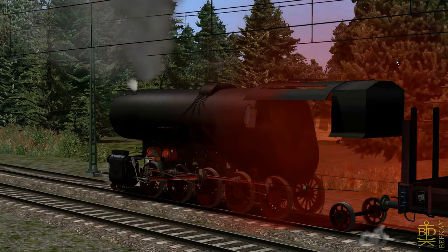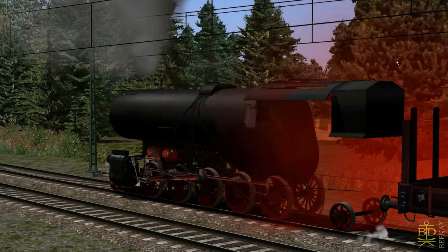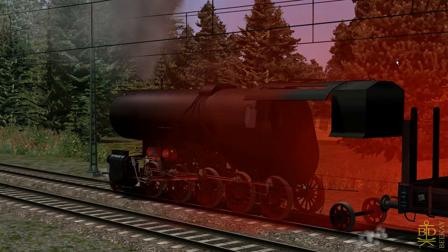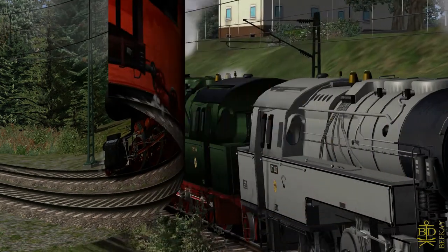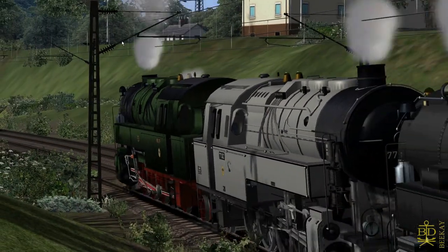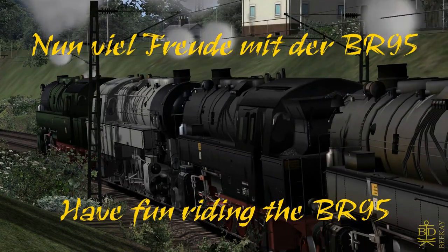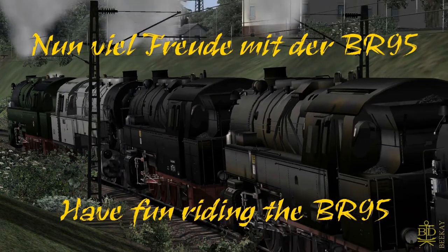Okay, this now brings me to the end of this tutorial and overview part 2. I wish you a lot of fun with the 5 locos and the 6 stake wagons, loading, unloading and driving and riding.